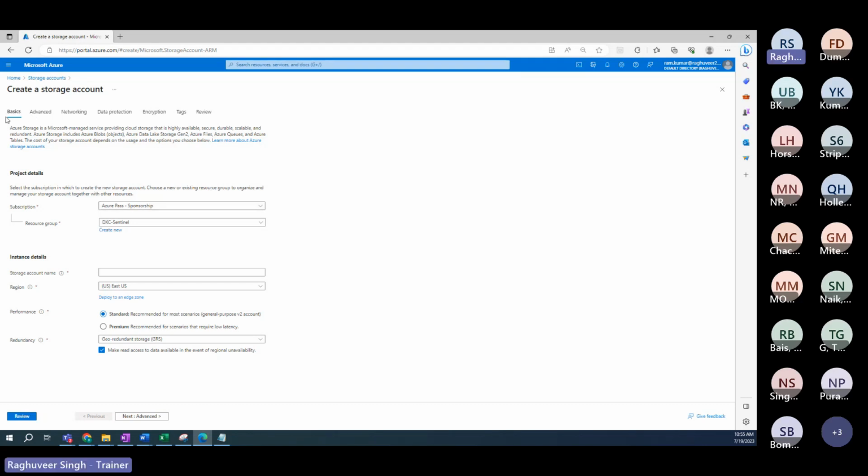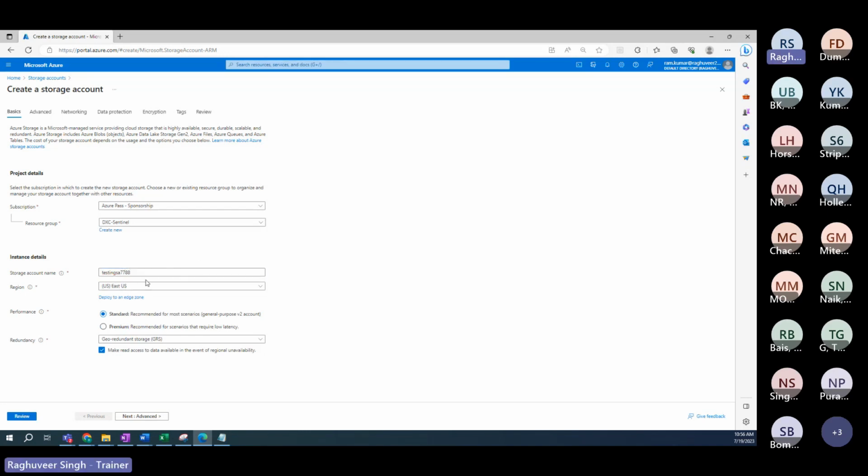So how do we create a storage account? Again, you have a couple of tabs and you will need to fill information on all the tabs. My first tab is basics, which is common to all the services. I will select my resource group, which is already there. Then I will select the name of the storage account. Now, the name of the storage account must be in lowercase. It must be unique across Azure, and it should be between 3 to 24 characters. So I'll put the name of the storage account, which is testingSA7788.